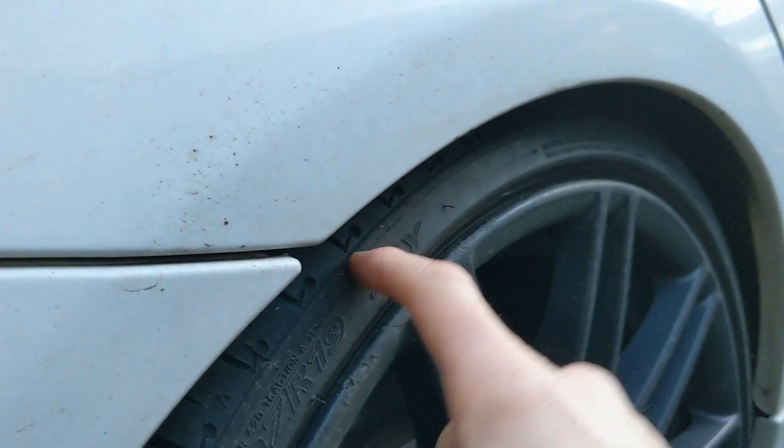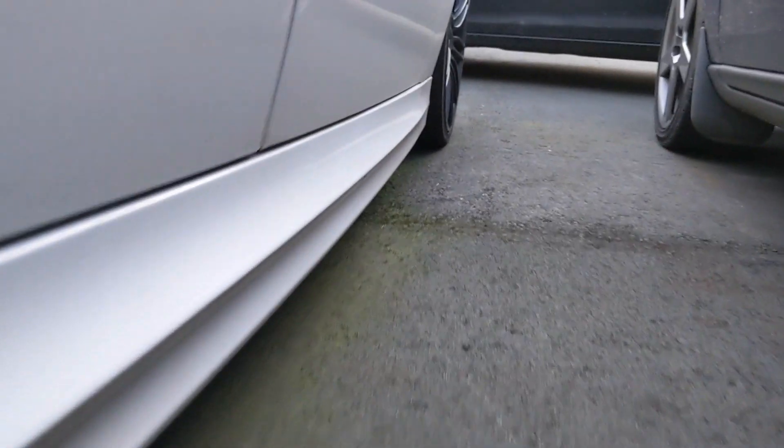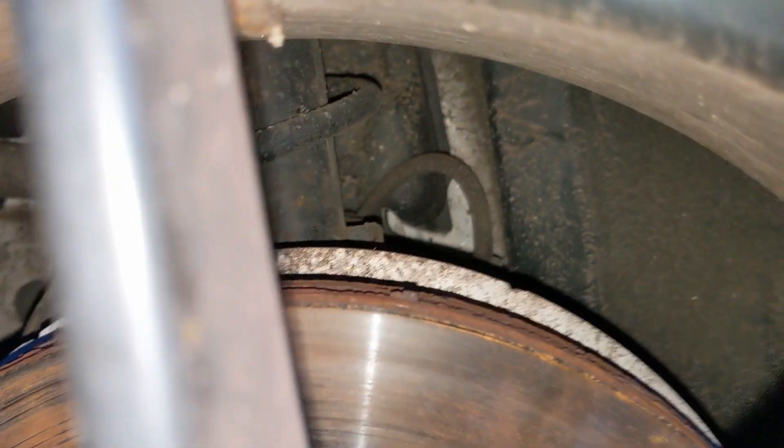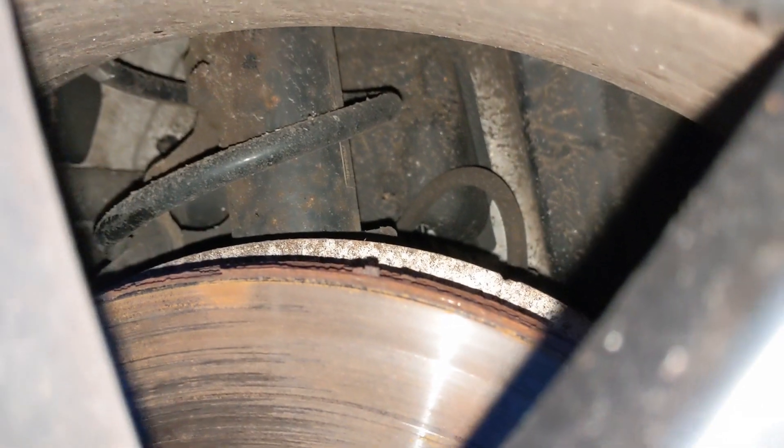I think this shocker's gone as well — it was advised about a year ago. And there's the body kit. If I give us some light, you can see there — the spring is almost touching the brake disc. Bollocks. Look at that — it's not a small first job to do.